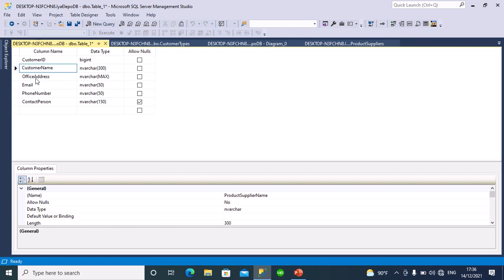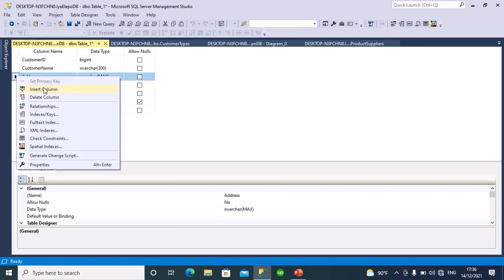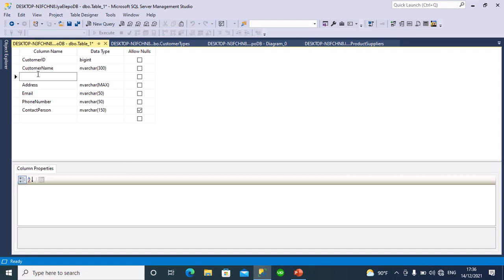I'm going to have, instead of office address, I will have address. Okay, we will still make contact person optional here. Are you following? We need to know the customer type. So we insert a new column. Call it customer type ID. The data type of this one will be int. And we want to know the type of our customers. By the time we begin to fill in information, you will understand what we're talking about there.